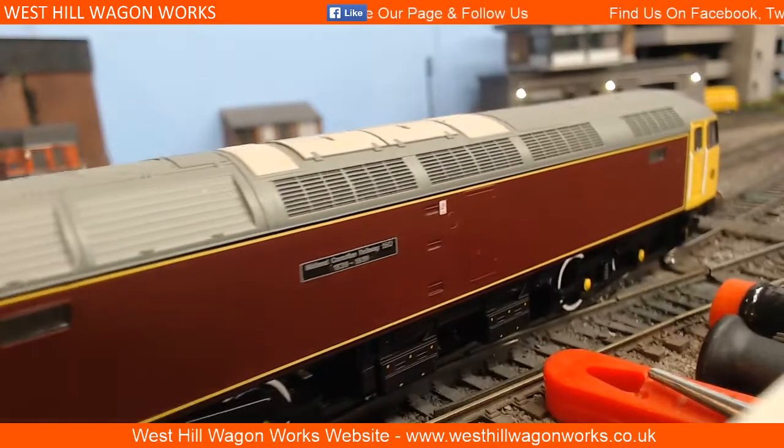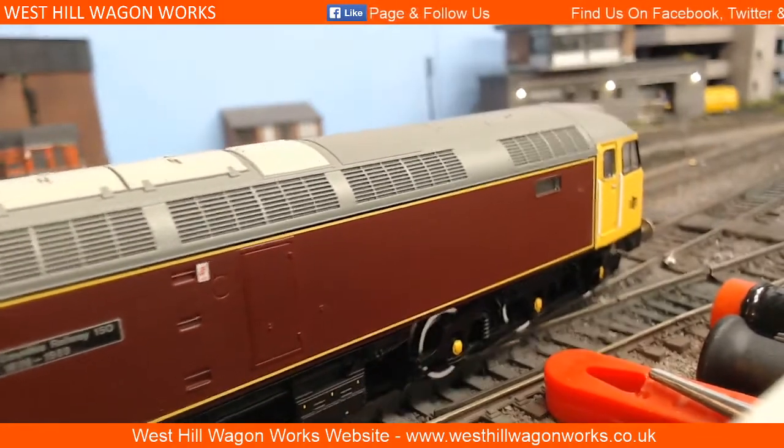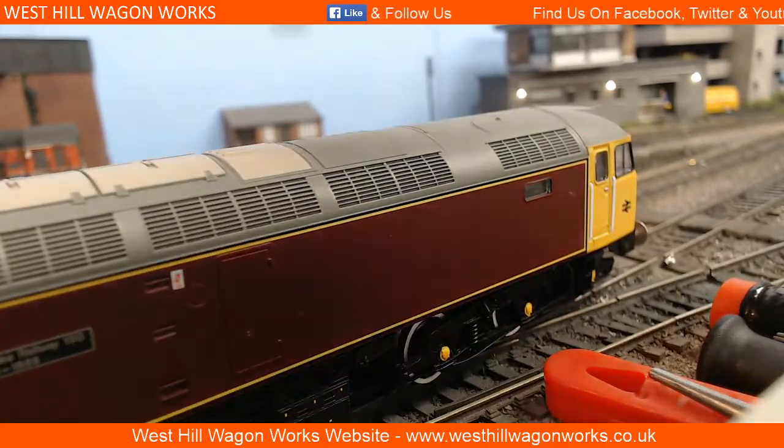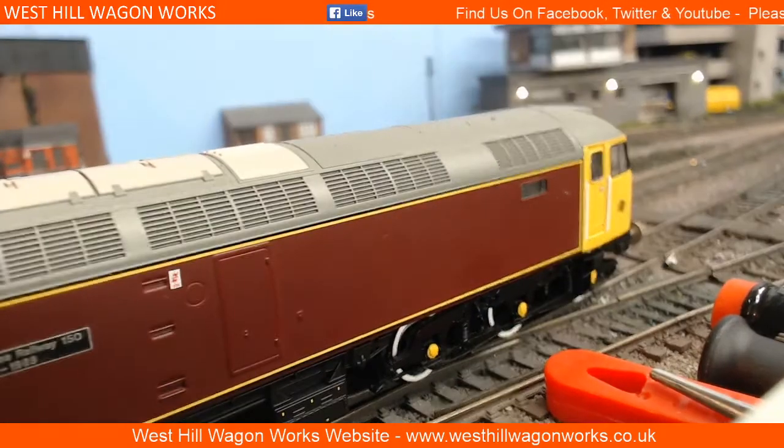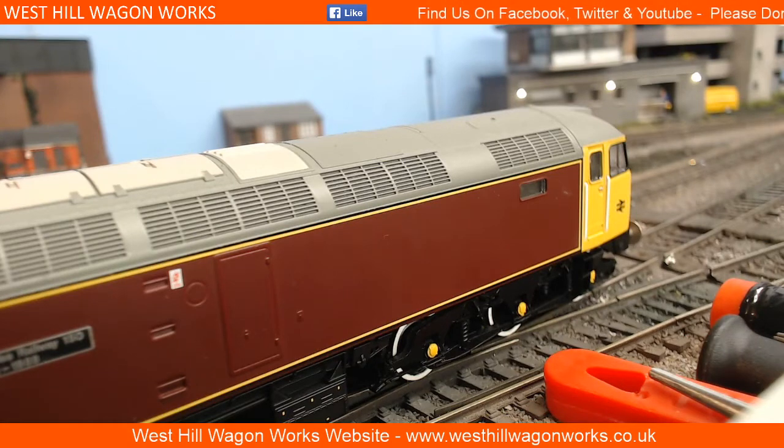Don't thrash it too much, I'll end up crashing it. Oops, slight derailment. It's alright. The joints on my board have gone a little bit. Right, so let's pick these little wagons up. I'll just put them on here for the sec.